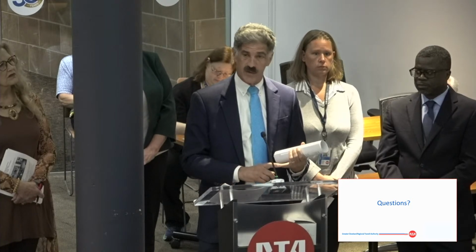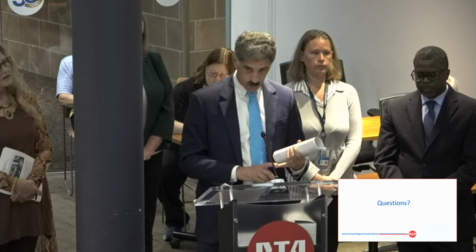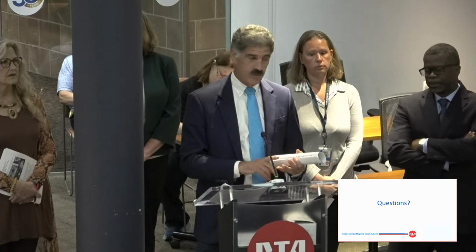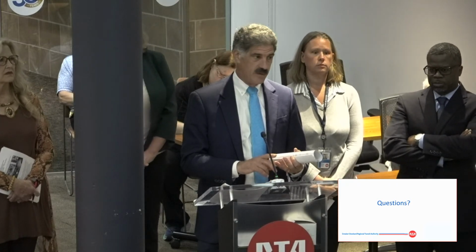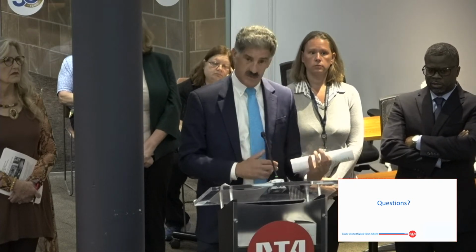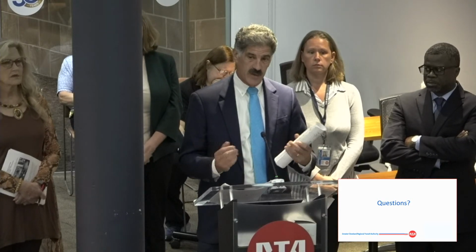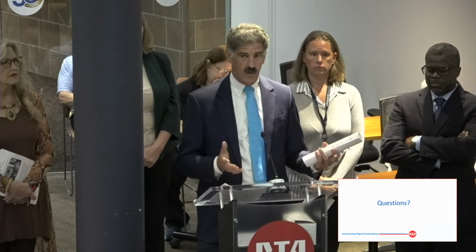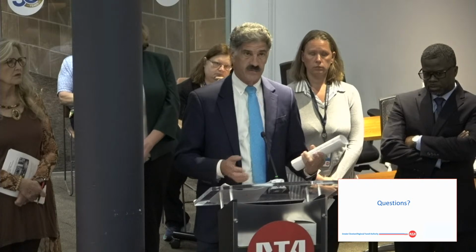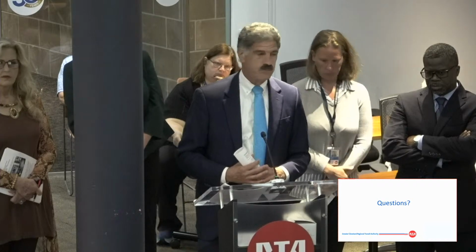One, we need to replace the 100-pound rail. That's been a long-standing item. And the other thing is to get the fiber optic system all the way out so we can communicate in a more modern way with all the stations, all the cameras, and the signal system, and then to get the signal system extended out to the legs. Those are all very large programs that have a lot of funding invested in the 5-year capital program. Thanks.